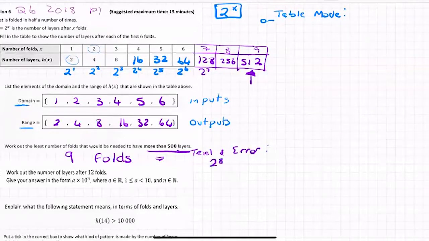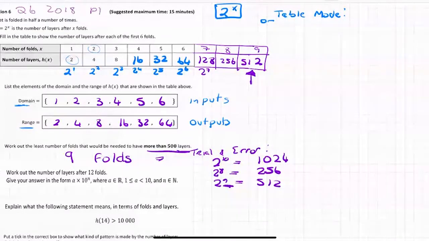So you might have guessed 2 to the power of 10 and put that into the calculator and see what you get. For 2 to the power of 10, you would have got 1024, and you see, oh my goodness, that's too big. You might have done 2 to the power of 8 then and got 256 and saw that was too little. And then figure out 2 to the power of 9, 512, and then there's your number of folds. Okay, and that's a perfectly acceptable way to do maths. It's called trial and error.